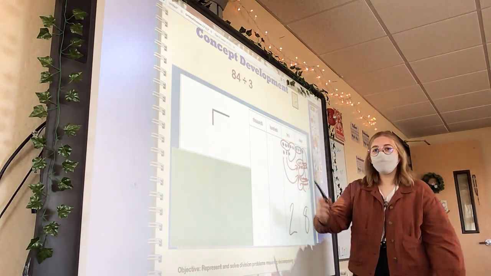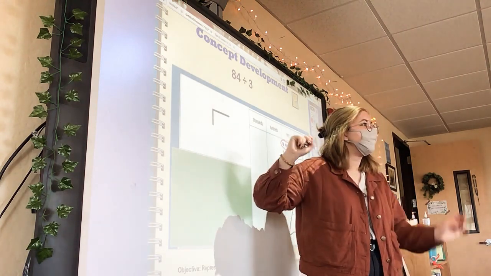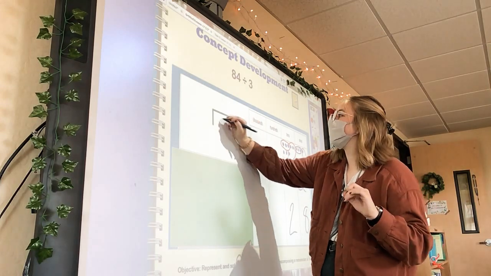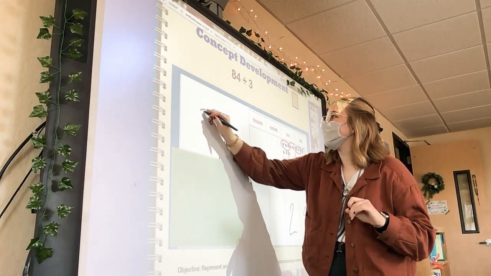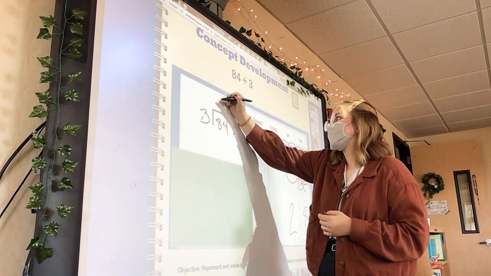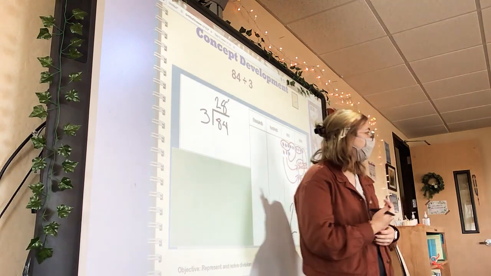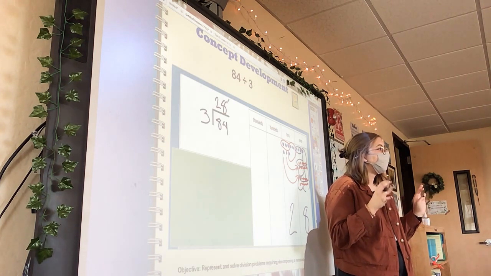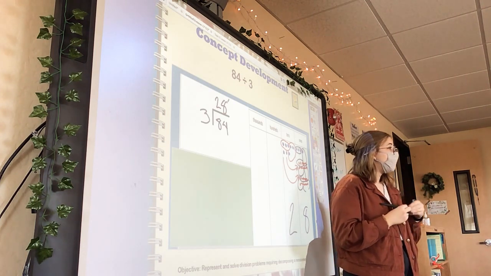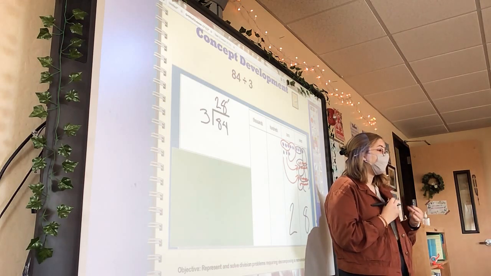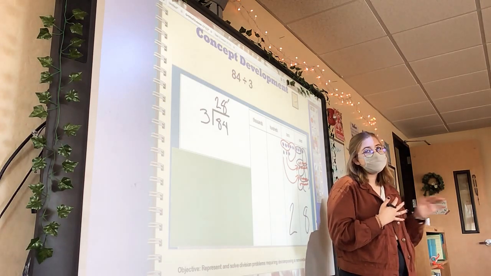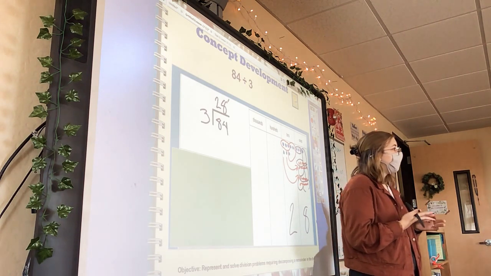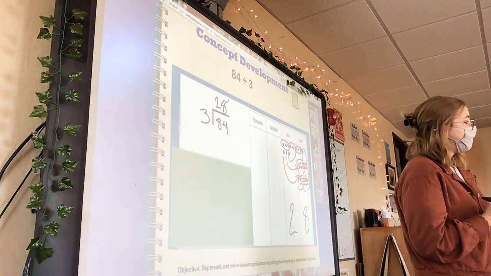You guys aren't totally dividing with this yet, but on your homework you still are going to write the answer in there. So 84 divided by 3 equals 28. And the answer's on the top, right? All right, one last thing I need to teach you before we do homework. You are going to check your answers today, and I'm going to show you how to do that. So everybody go ahead and erase your whiteboard and close it up so you can look up here. I'll know everybody's ready to move on once their whiteboards are erased and closed.